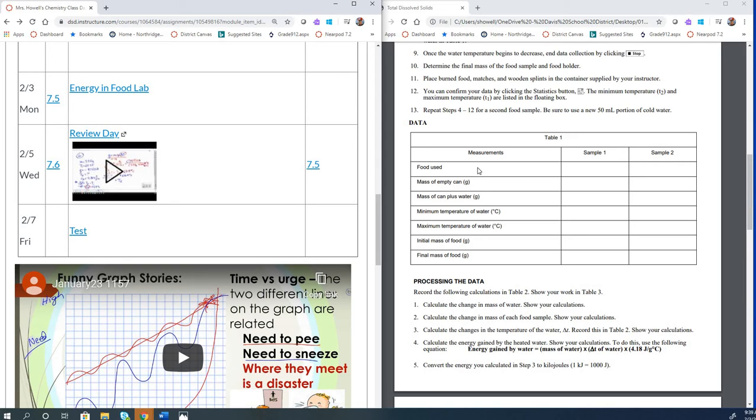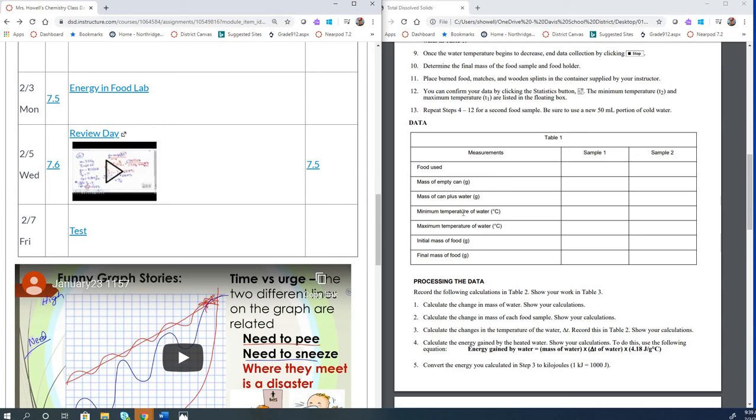Okay, so we might have a couple of you using the same kind of chip, but that's okay. But we're just going to say food used. What does it say its calories is? How much is that in the grams? How many grams per that calorie? And then we're going to go back and see if we can model that in lab. So we're going to weigh a chip, we're going to burn it, see how much energy we get off of it, and see if our rudimentary or really primitive calorimeter will tell us that.